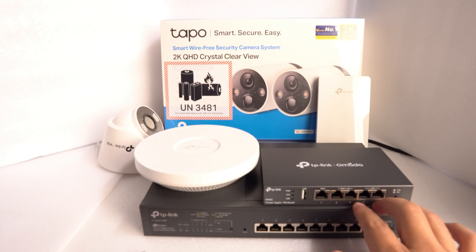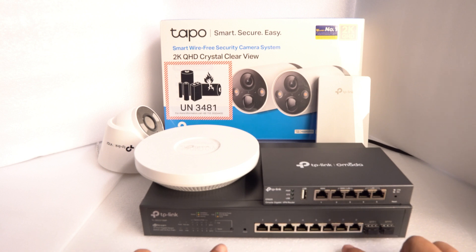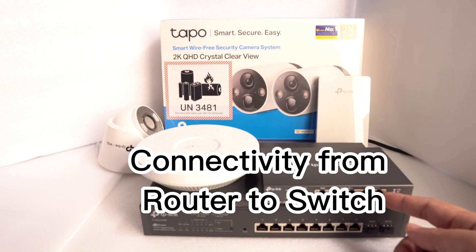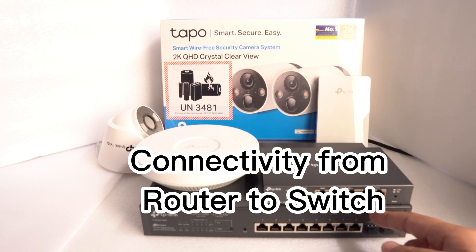Some of you may have your stuff in your DB room or additional data ports — some may only have two or three ports in your flats and some may have more. For those who have a lot more data ports, what I have here is another model of a PoE switch, which allows you to have PoE access points directly wired back to the switch and to the router. Here I have the 2210MP — this is a full power PoE switch.